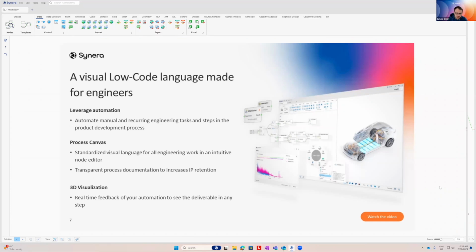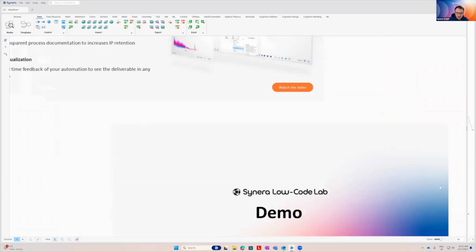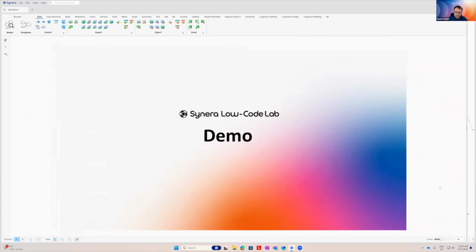And our approach to the problem is using low-code language. And what is low-code, you're asking now? So low-code is pretty much a form of visual programming. And why we say visual? Because visual programming is much easier for engineers than using Python or C# where you do really code things. So in order to show you what low code is, I have created a demo file for you.